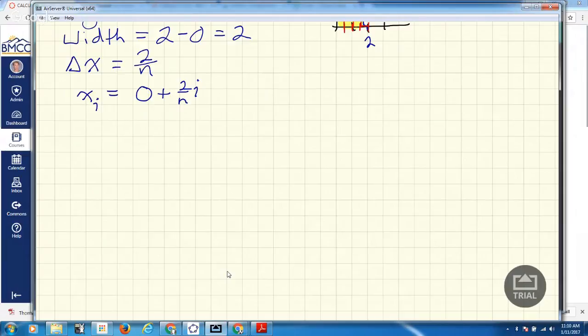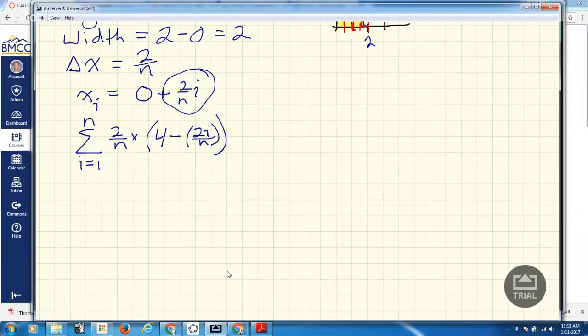A Riemann sum is just some summation that systematically finds rectangles that estimate the area. So I'm going to take the sum. That's my counter i, that counts the rectangles, goes from 1 to n. And the width of one of my rectangles is that 2 over n. My rectangle's base times height, that's my base. And the height is the function value at the given x value, which is right up here. And I can clean that up to just be 2i over n. And my function is 4 minus x squared. And in this case, my x values are those 2i over n, for a particular number of rectangles n. Could be 4, could be 10. So that's right there is what's called the Riemann sum.